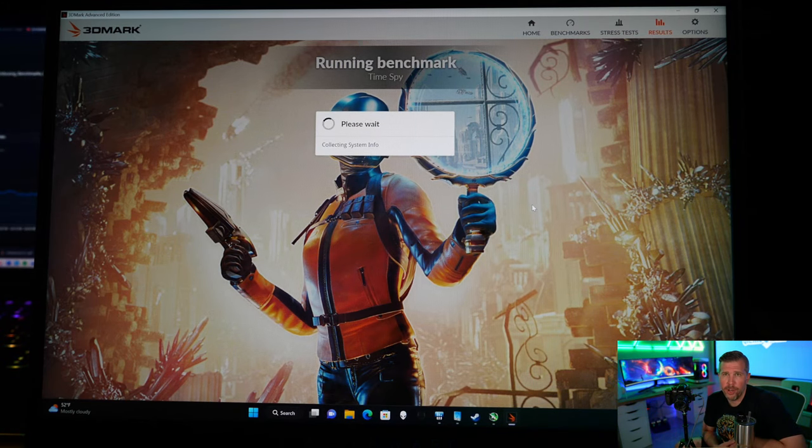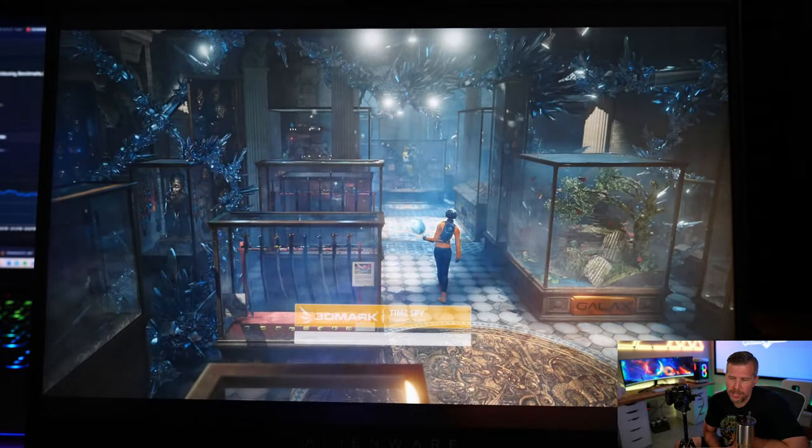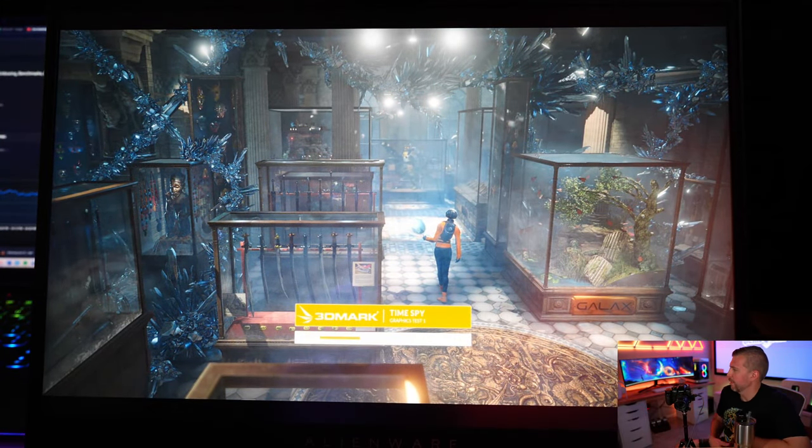If you're going to spend $3,800, I would definitely go for a 4000 series GPU laptop. It's a huge upgrade in performance. I would only go RTX 3000 series if you're spending in like the $1,500, like between $1,000 and $2,000 range. That's what I would go for, maybe a high powered 3080 Ti or 3070 Ti in this current market.